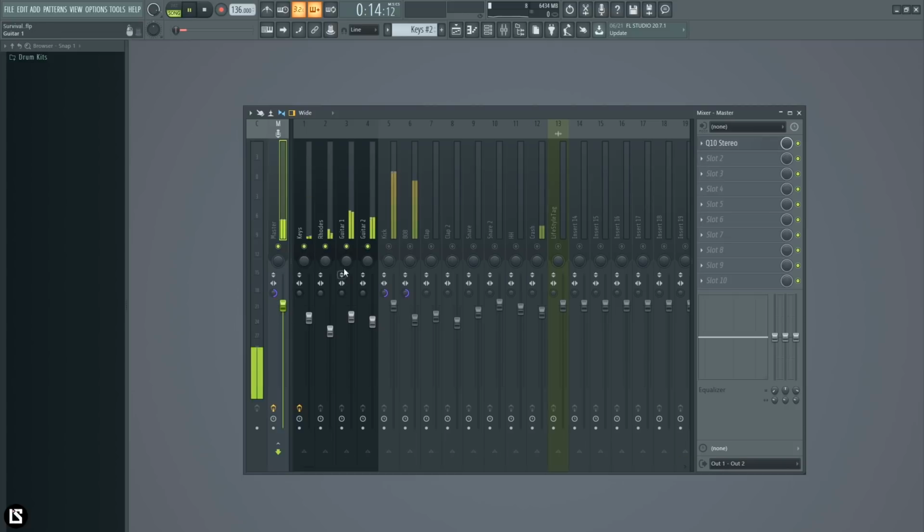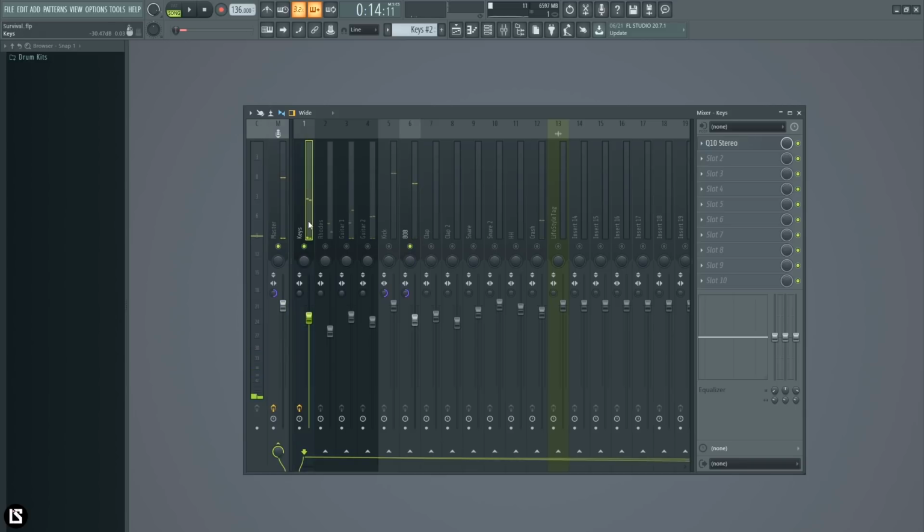I'm gonna put them in mono. And I'm going to start to make this sound better because it's kind of like a jumbled mess. So with the 808 playing, I'm going to listen to the keys mainly. And like I said, make sure to have everything playing. But for tutorial purposes, so you can really hear what's going on, this is how I'm going to do it.